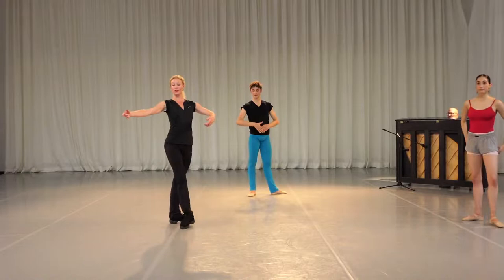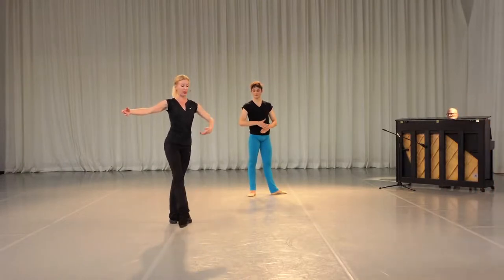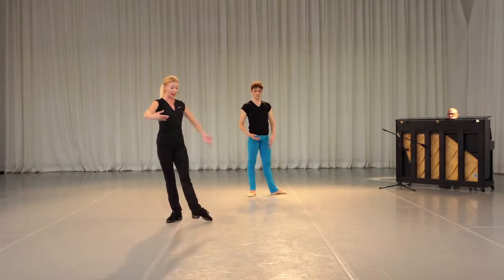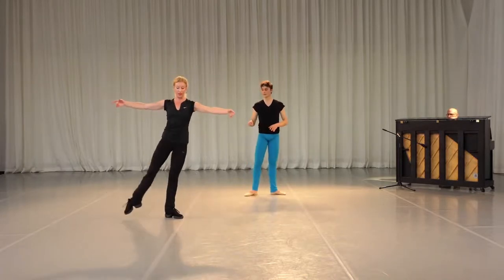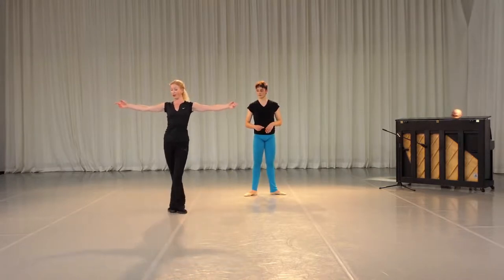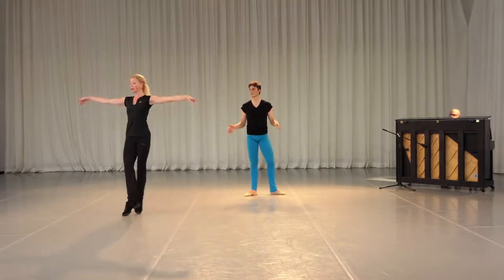5, 6, 7, and 8. We have 2 to the front and back, piqué, close, like on a barre. 2 to the front and back, piqué, close. And first, first, fifth. First, first, fifth. And 1 fifth, 1 fifth. And tombé pas de bourrée and left.